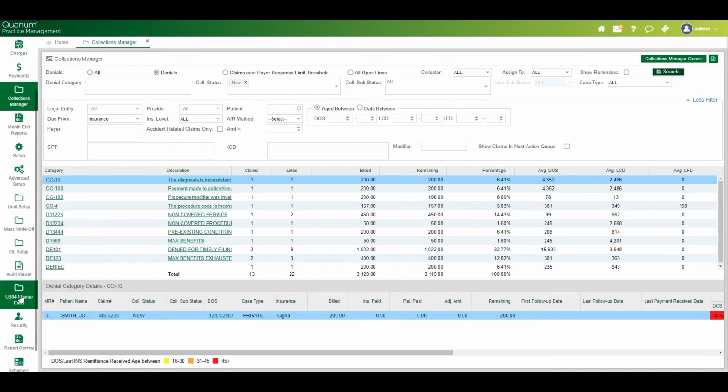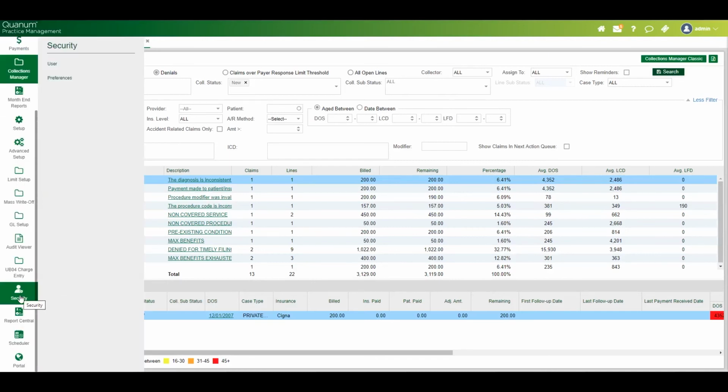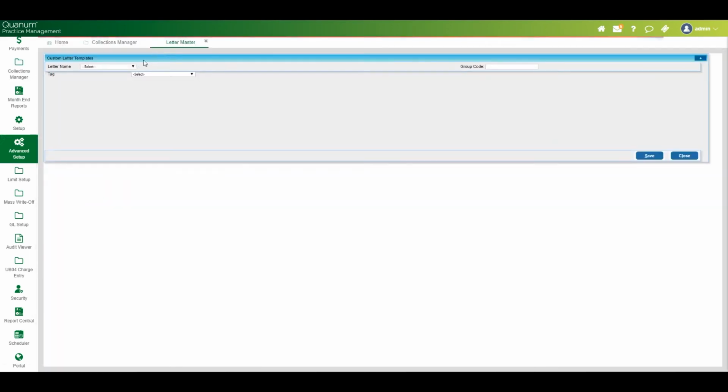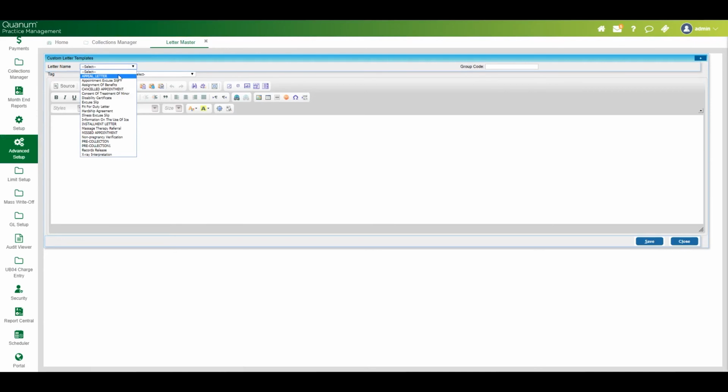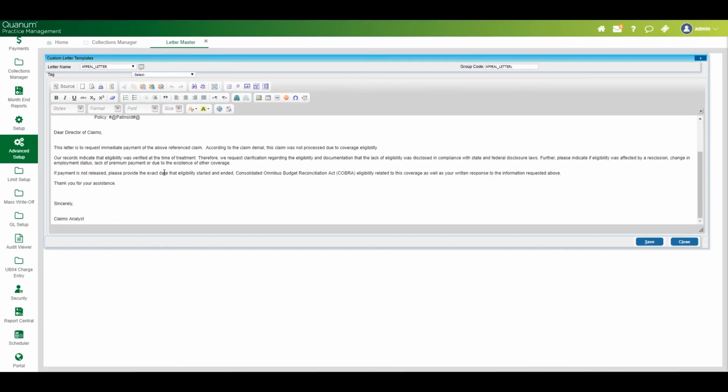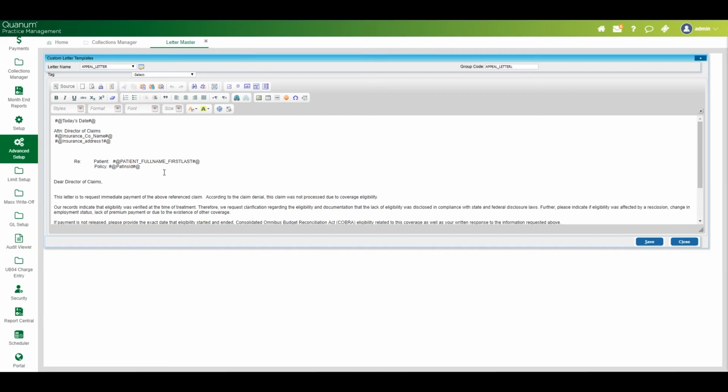In the letter master, you just need to add a new letter, or edit an existing letter and put your content in that letter. And on the group code, you have to use appeal_letter. That's how the system makes this letter available in the Collection Manager.